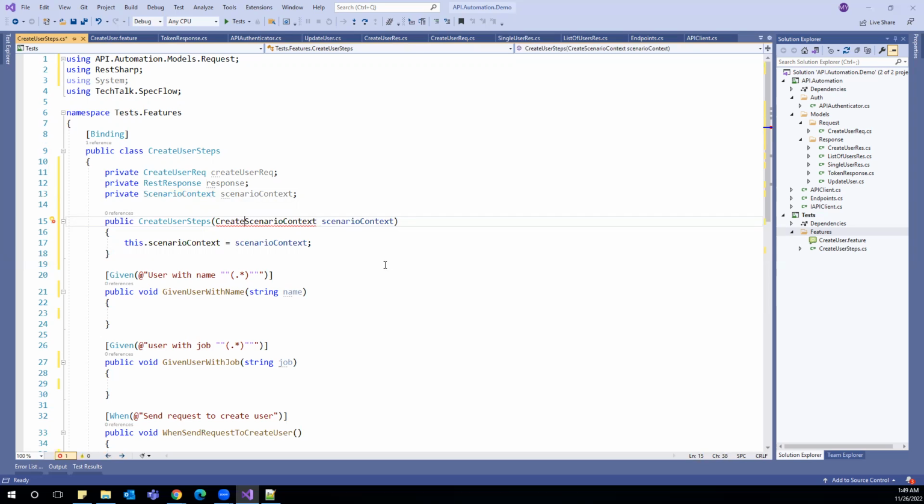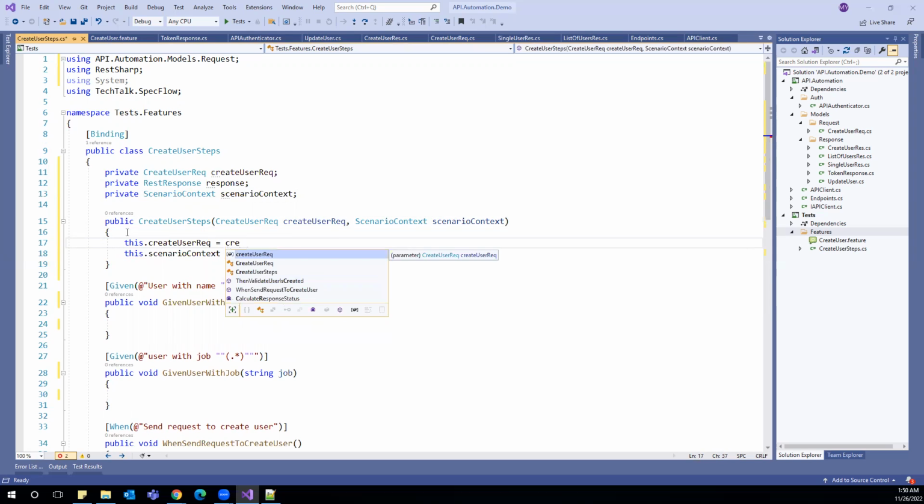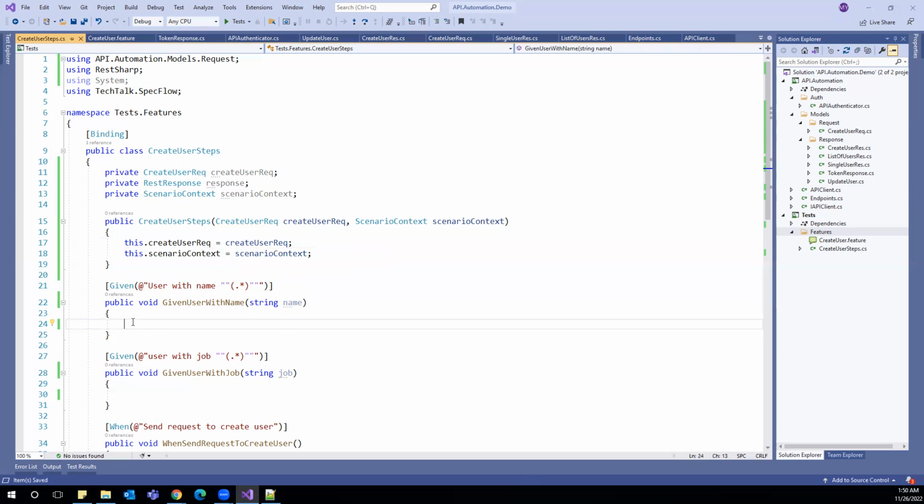I can say create user request, that model name, and assign this create user request to this. Okay, using this create user request, I can create the payload.